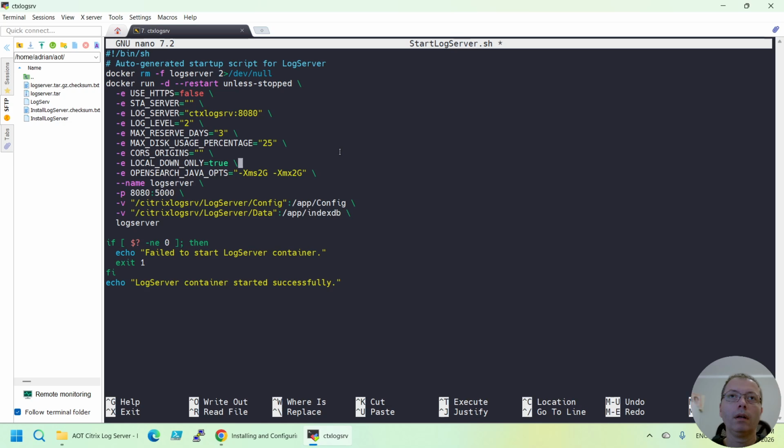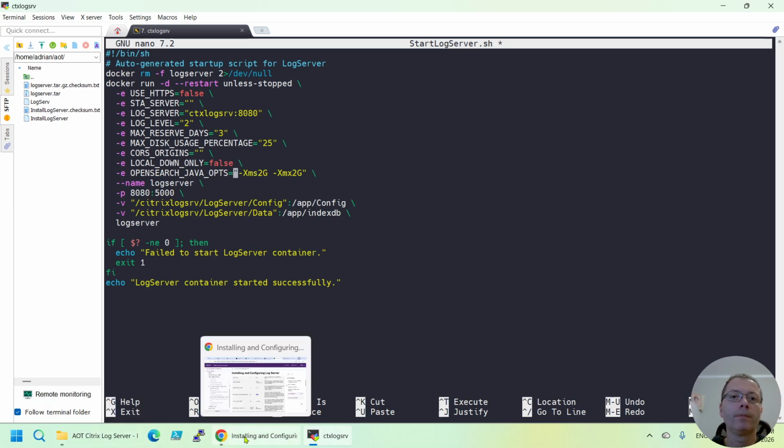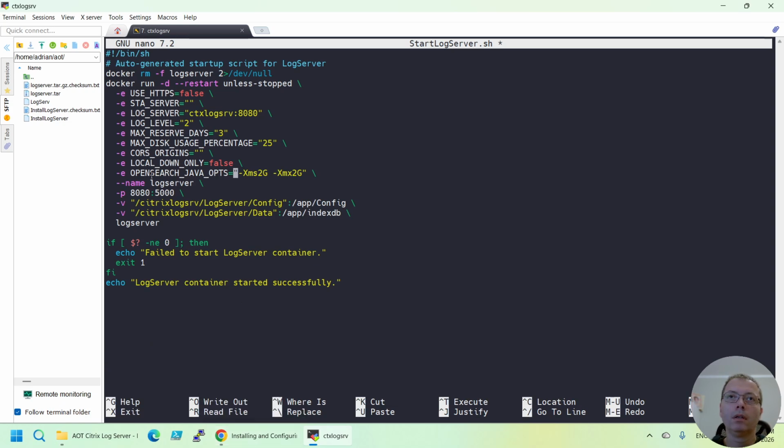And this one we need to set to false if we want to see the logs in director. The last one is the OpenSearch Java OPTS. This means that when the container starts, the application, OpenSearch, reserves 2 GB of memory and also sets its maximum size to 2 GB.